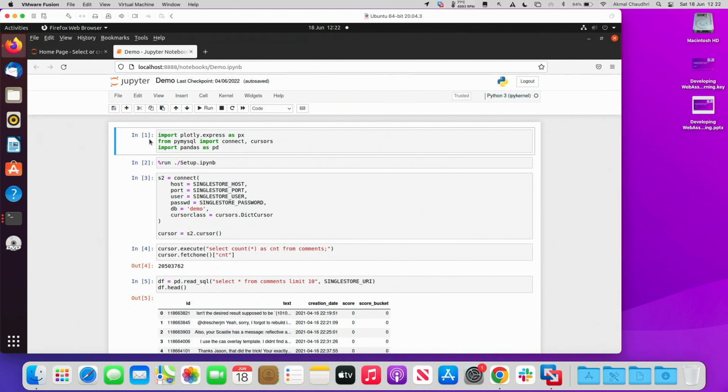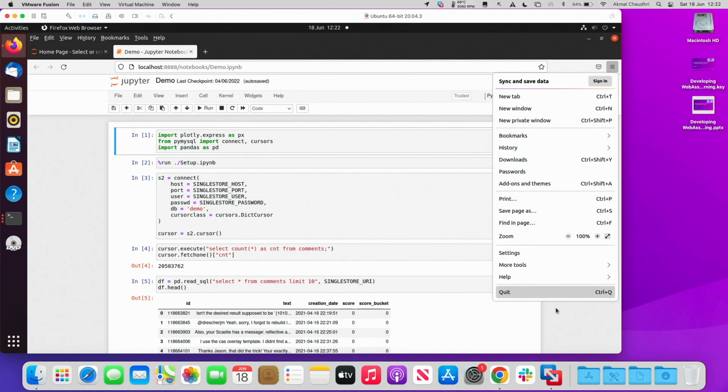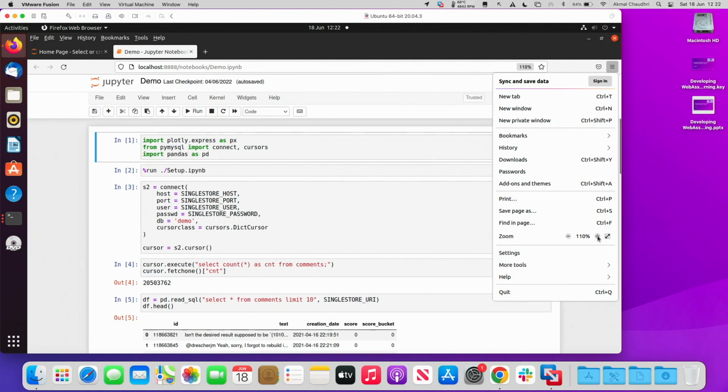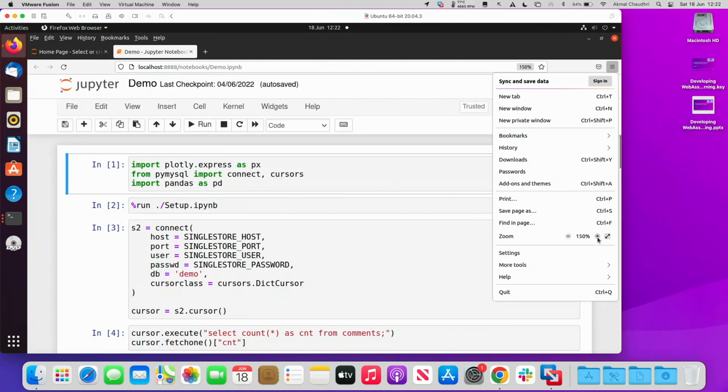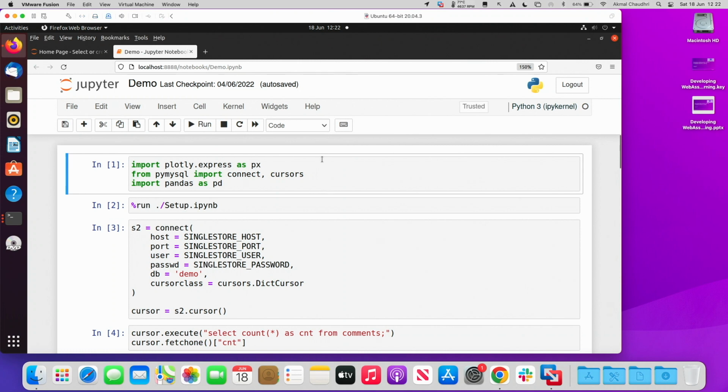All right, so again, let me just make it a little bit bigger. Should be a little bit easier on the eyes there. So standard kind of stuff. Okay, we're going to do a little bit of plotting there, so we just import Plotly. And remember, there are multiple kernels available for this environment. This just happens to be Python, which is a little bit easier. I like it, but Java is available and other things as well. So we'll just execute this. Okay, that's done. The second one there is just calling some setup information.